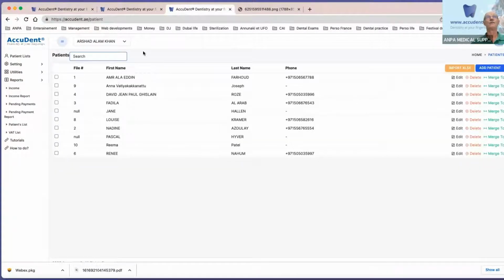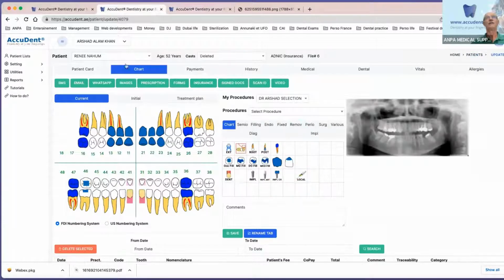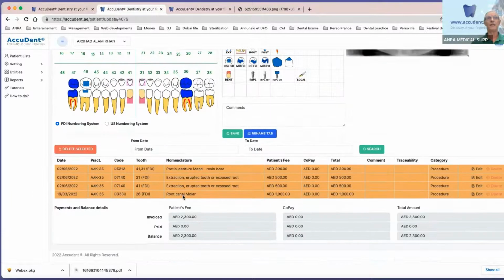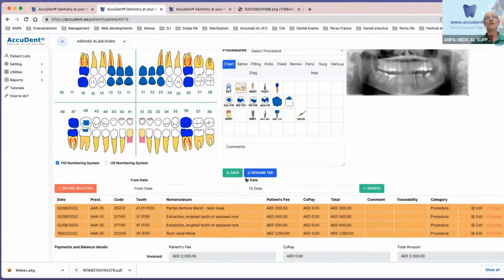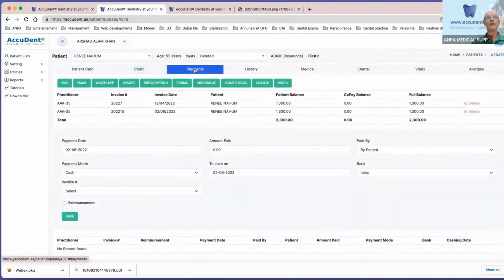You go on that, and you have that will come in the history. After a while, it will come in the history. At the bottom, you see that when it's posted, the background is changing here. So if I want to go for payment, I click here, and I have this invoice for 1,000 wants to be paid. So we have 2 invoices, none of them have been paid. So you can pay both of them. I click here, and the amount will be updated automatically here. I click here, I have the payment here, it's paid by credit card, I save, and it's done.